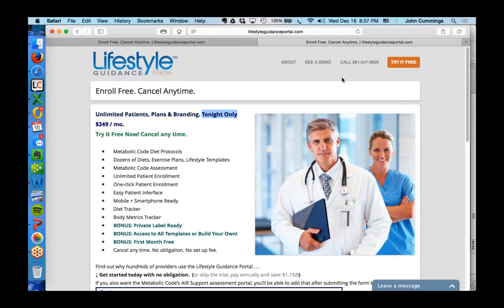Currently, those are manual entry as opposed to passive entry, but we have plans in 2016 to begin integration through our app with Fitbit and other activity trackers, as well as the APIs of scales like Withings that would transmit your weights and measures through Wi-Fi to an account, which would then be synchronized with your Lifestyle Guidance Portal account. We don't have it now. It may be months and months away, but we will be integrating that as an additional convenience to tracking those metrics.